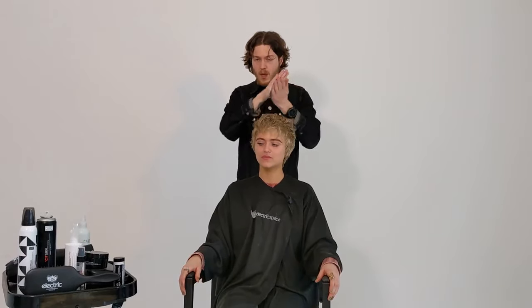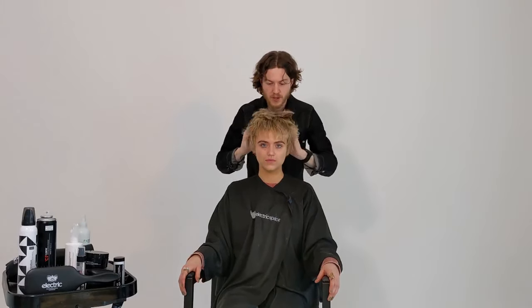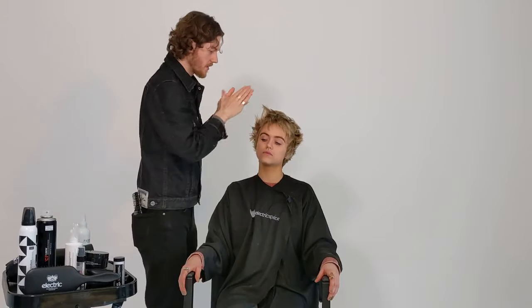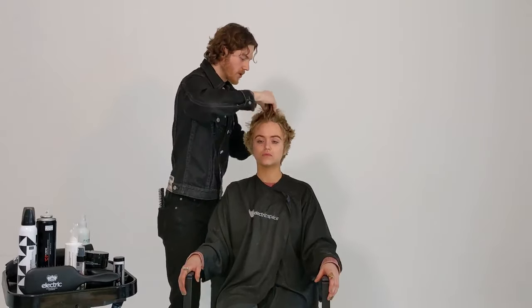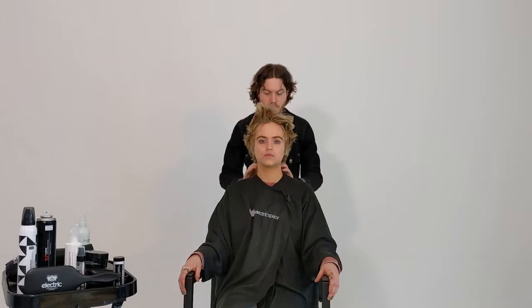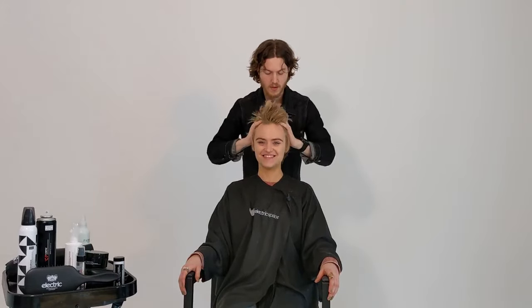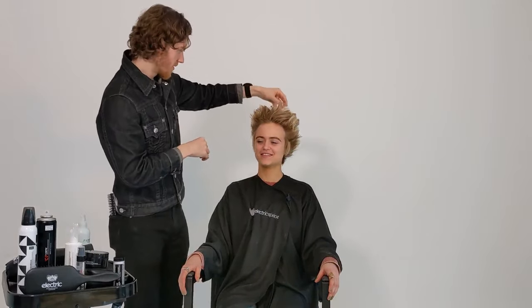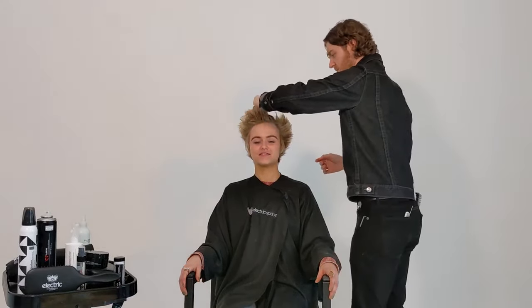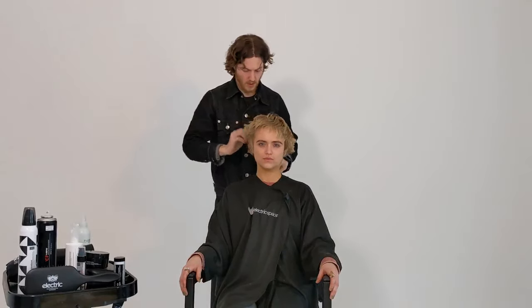So with wax, with putty, I'm just rubbing it in my hands and then working it into my fingertips. Only using my fingertips so you can still see there's a lot of product. And getting it into the root, because that's how we're going to get the hold, that's how we're going to get the hair to stand up. By working it into the root, you can see that's how we get it to stand up. If you just do it on the ends, it's not going to stand up, it's just going to fall down. And for me, I just work it into the hair, create an absolute mess, make her look like Goku. Which is actually pretty cool. And then once I've put it all in, we're going to style it and brush it out and wear it how she likes it.